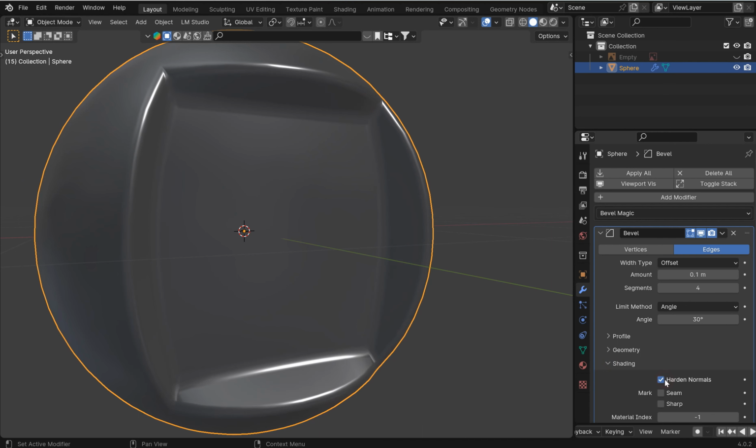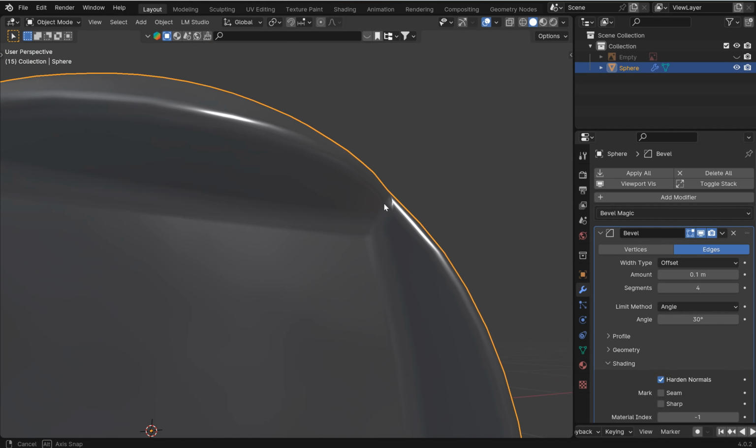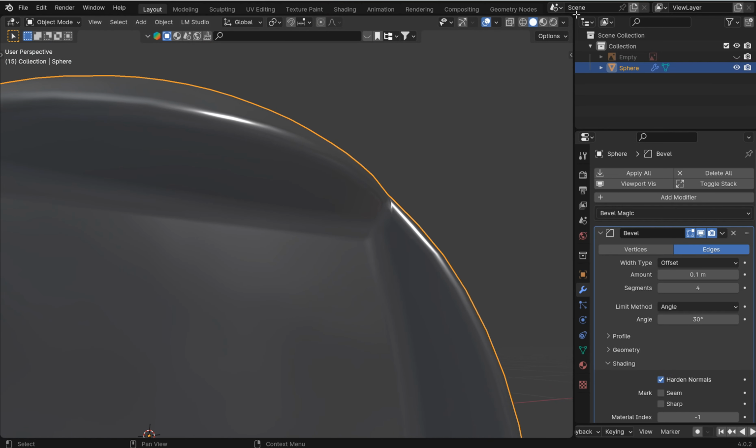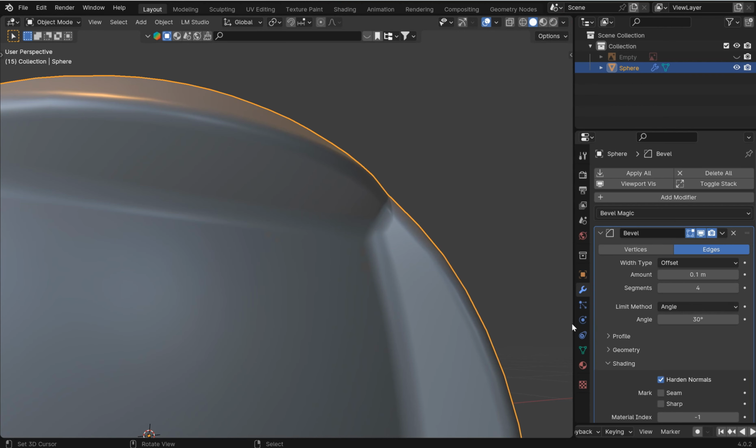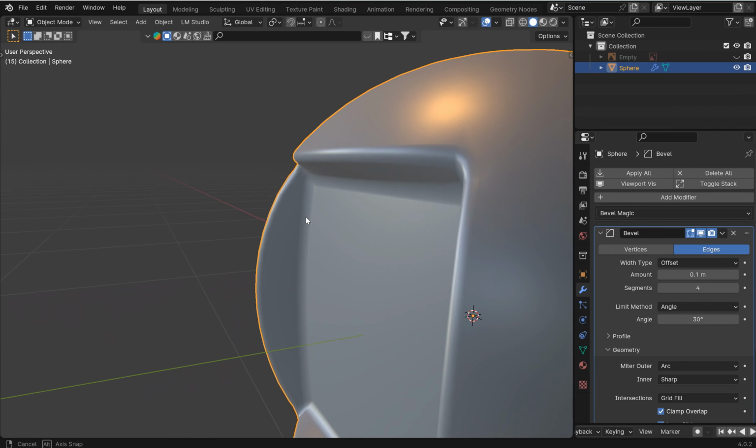For shading, I want to harden the normals, clean up the corners. And now we actually have some corners in here, which, you know, I want those kind of fixed up. And let's see if we can better see that there. So we'll go from geometry, miter, outer, sharp to arc, and you'll see that just cleaned up that corner very nicely. So if you go back to sharp, shading error, go to arc, then the shading error is reduced. And I kind of like that.